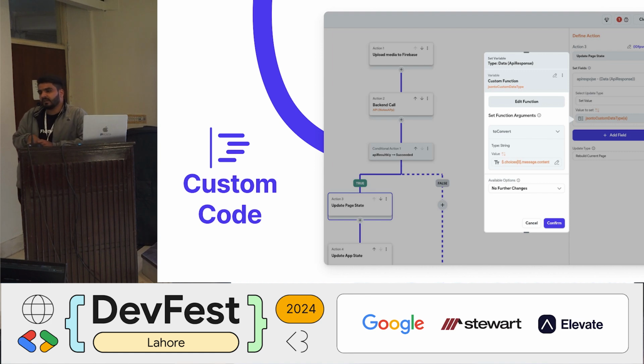So here comes a common question. FlutterFlow does have a lot of actions that you can use to create applications, like uploading media to Firebase, or maybe creating documents in Firebase or Supabase, connecting APIs, or many different functionalities. But what about those cases where there are no actions available? In those cases, what you can do is create custom code for those actions or widgets.